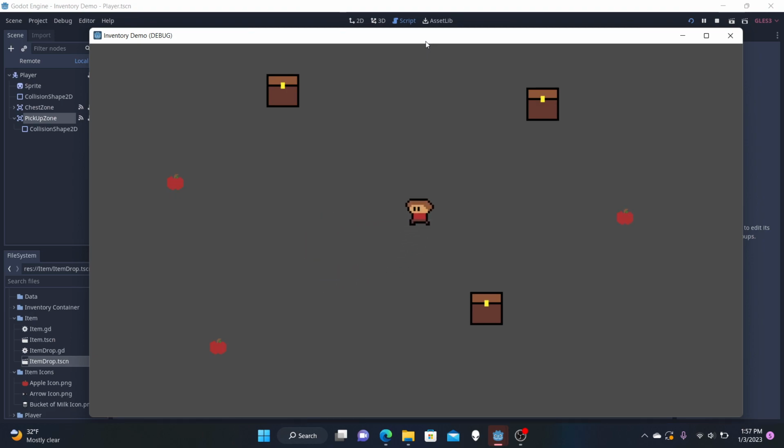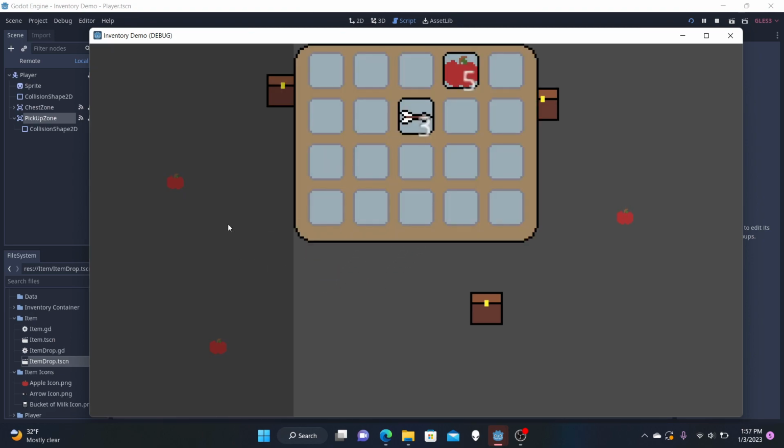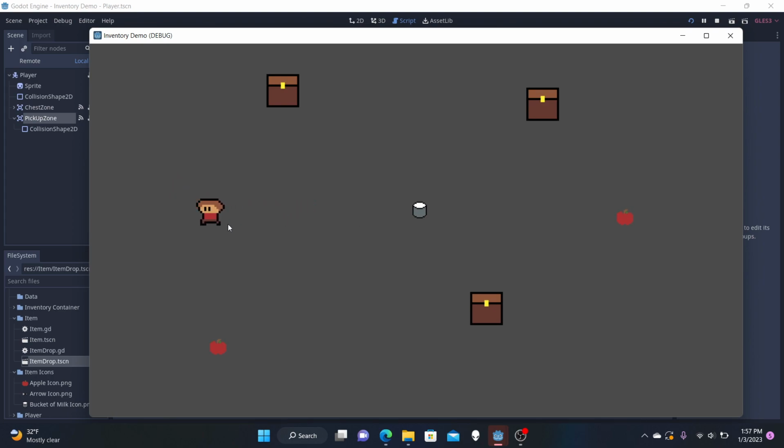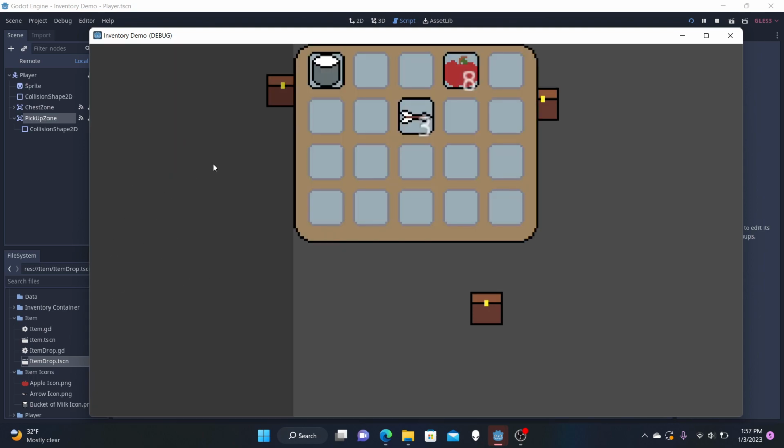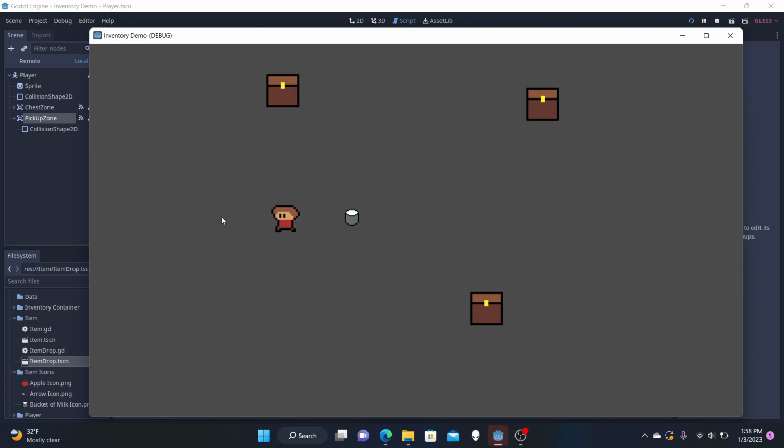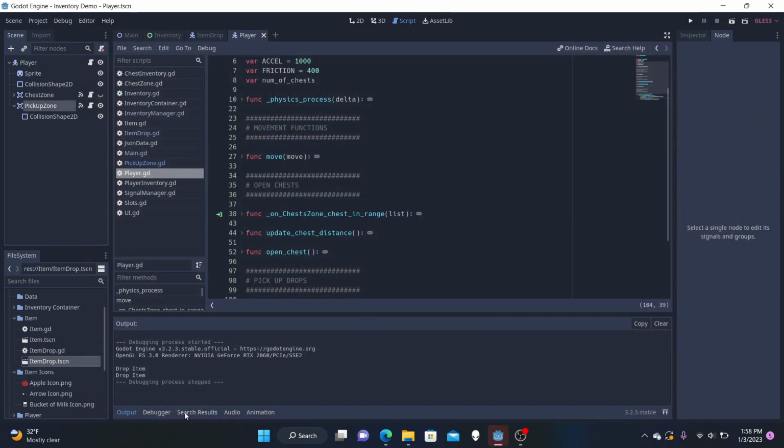In today's video we will be doing drop items and how to pick items up and put them in your inventory. As such, right there, you can see that I have placed down 3 item drop scenes into our world, and that we can see that this new zone over here is added as well as a drop area for our inventory, so we can drop items on the ground if we don't want them, or we want to go pick up another item, say, and we can just come back and pick it up and put it in our inventory. So let's just get started right away.